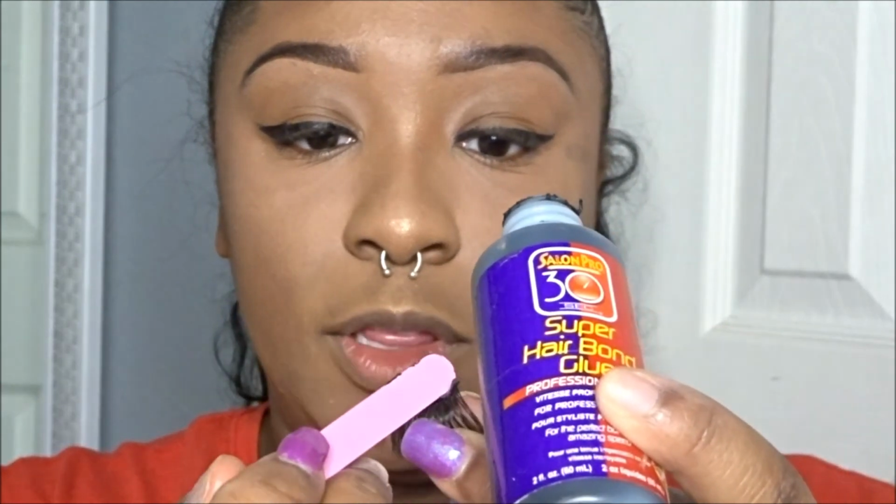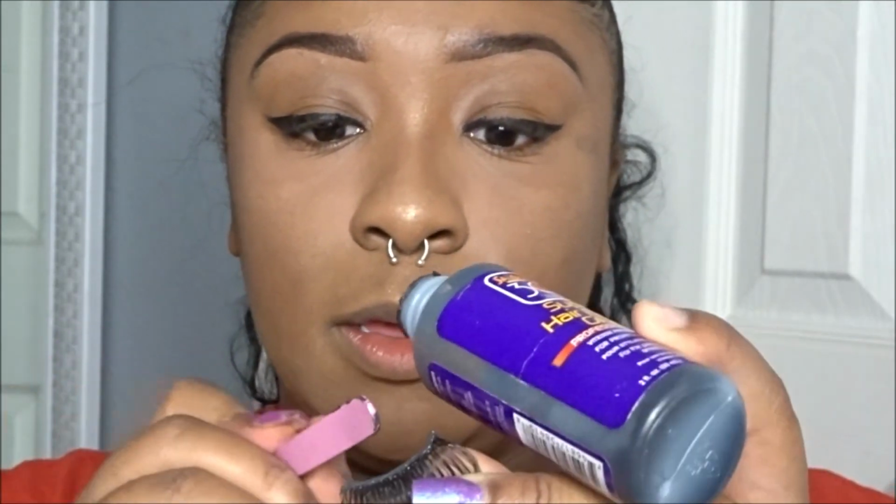Typically, I wipe it off on the back of my hand, but I'm trying not to get too messy today. Now that I have that, I'm going to actually wipe some of the glue off on the band because it's a little too much. And then I'm going to wipe the excess on the back of my hand. Don't worry if you put it on the back of your hand like this. It'll just roll right off of your skin. I promise.